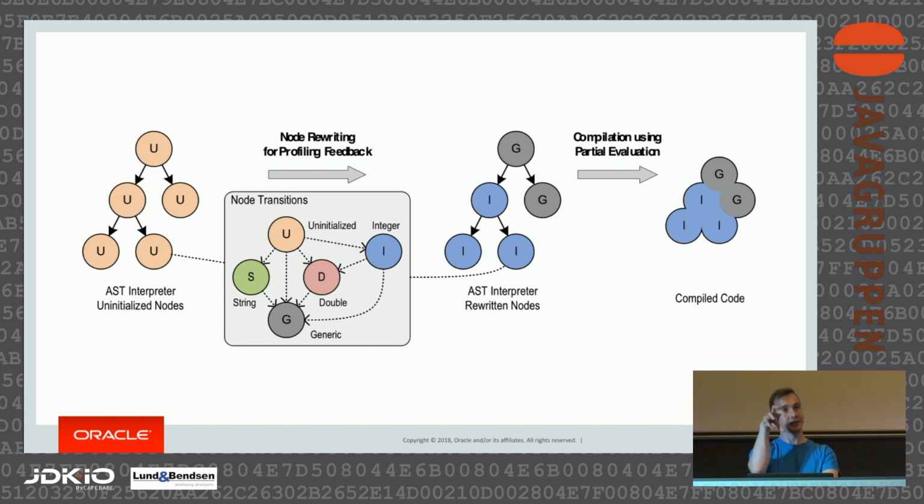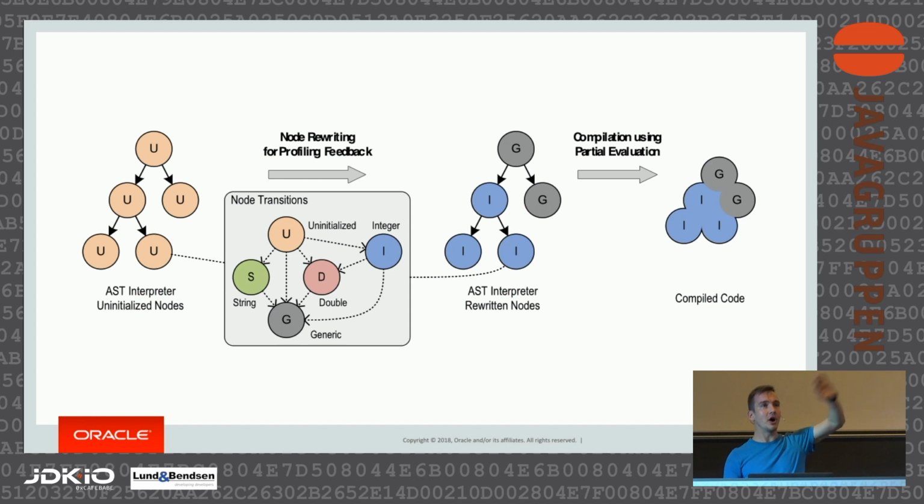So it can have a copy of a certain branch of the tree where the nodes are replaced with specific nodes targeting specific data types which will flow through that tree. So you will get a picture, something like that, where one subtree is expected to get only integer nodes.